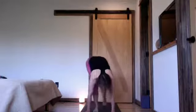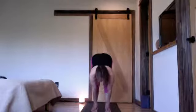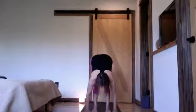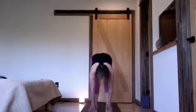Step your feet one at a time forward and they come to halfway lift. Exhale, fold forward wherever your hands reach. Rest them. Inhale, enjoy a journey up to standing. Release your arms. And exhale, bring them to your heart center and step your feet together. Let the big toes touch if possible.